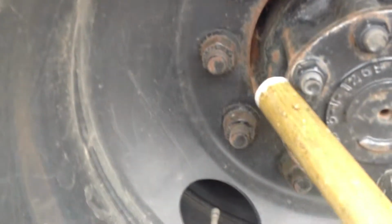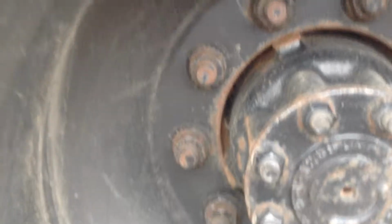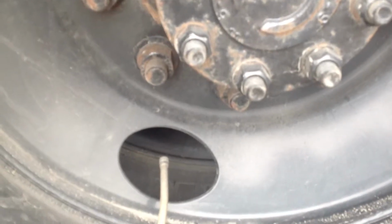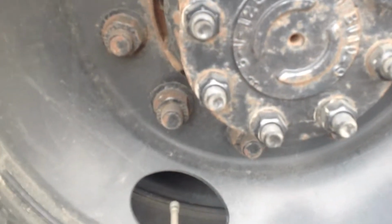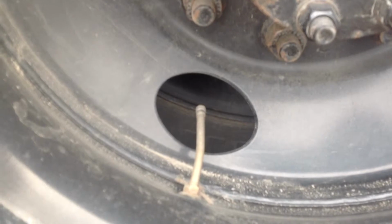Okay, we're going to check the lug nuts back here. Make sure we don't see any excessive shininess on the threads, indicating could be a loose lug nut. Check the axle seal. Make sure it's not leaking any fluid and the nuts are securely on it. And then make sure our valve stems and caps are in place.